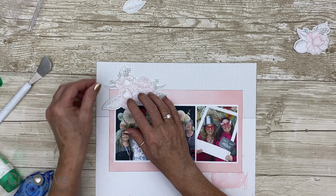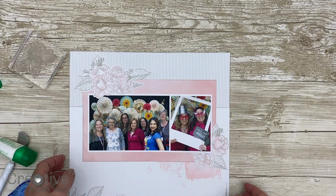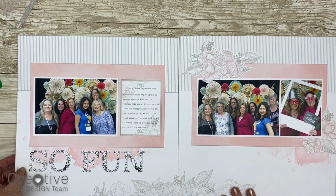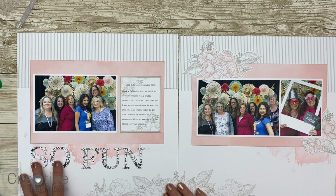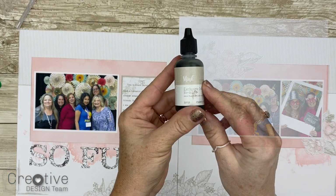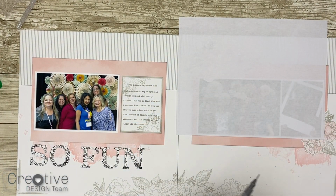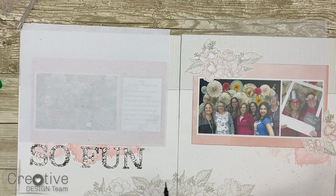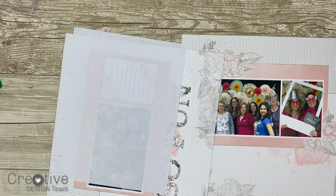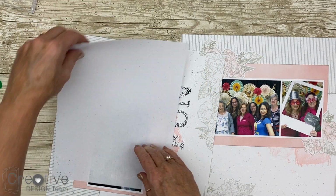I'm going to add this last one right here, and then we're going to add a few leaves, and that cluster looks really good. Now, if this would have been done in bright colors, and you know what, now that I'm looking at it, maybe I could have done the flowers in a brighter color, but I think that your eye would have been drawn to the cluster as opposed to the photo, and I really wanted to highlight those photos because it was such a fun time, and I love these girls. Like, if you want to get away with a fun bunch of ladies, these are the ladies to get away with for sure.